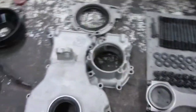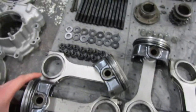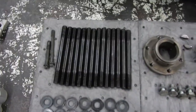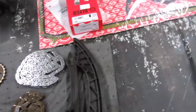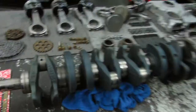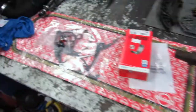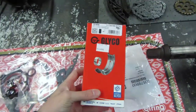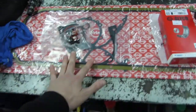Then we have covers, pulleys, the four pistons that we're putting in, along with our ARP head bolts and nuts that go with them, our new chain guides. This is our S52 crank that we're going to be putting in it. And we have our rod bearings and our oil pan gasket. We're going to go ahead and put all this stuff together.